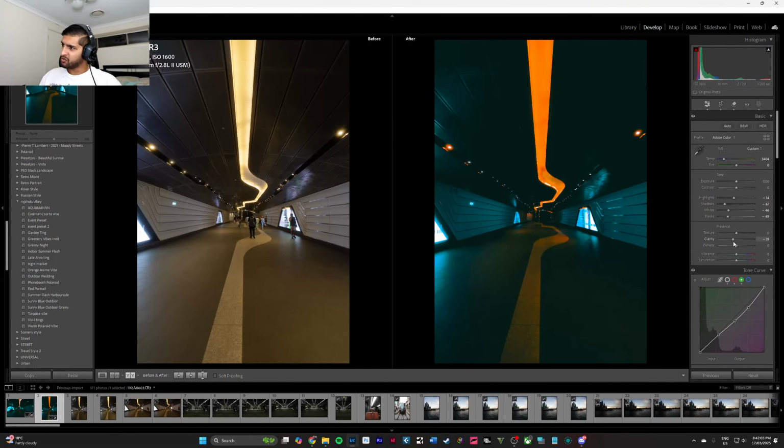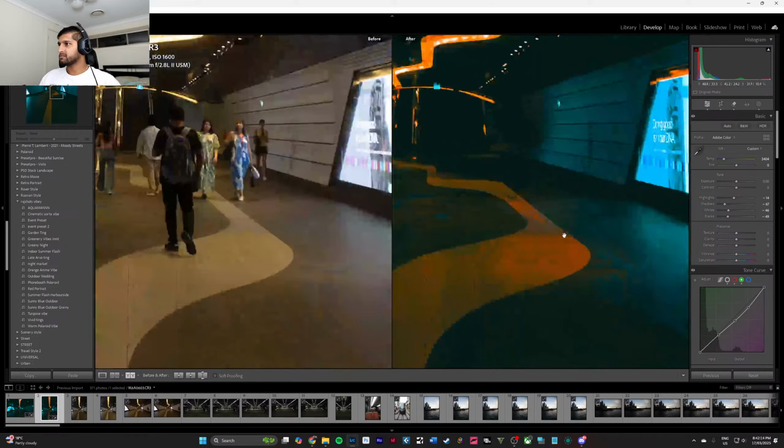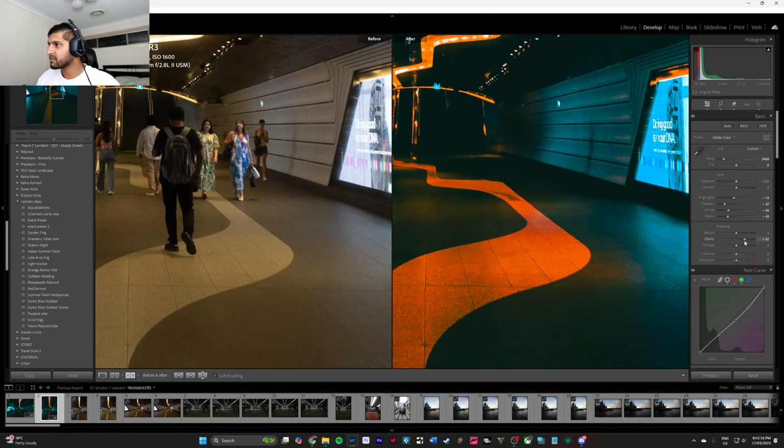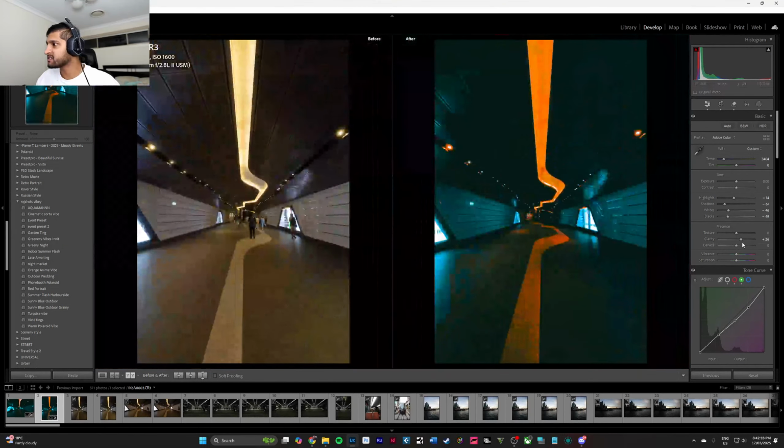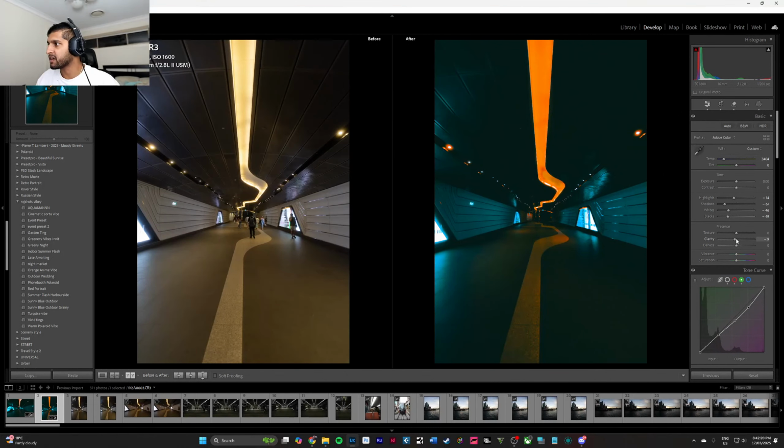Clarity more or less does the same thing, but from what I've read, it's more around objects, like how objects blend into the background. But sometimes clarity can have a massive effect on how your image looks.